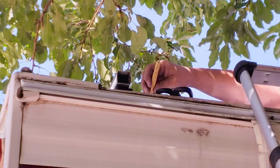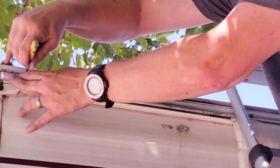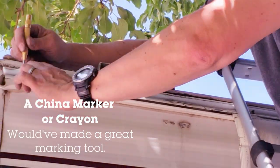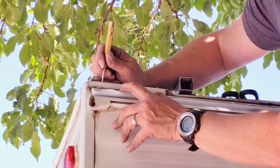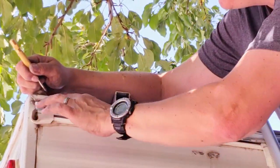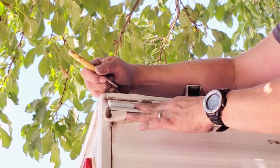Did what again? Failed to mark where that hole was. No. Can't you just feel where the hole is? Yeah, I've tried that. I haven't done very well. The drill is just too thick.